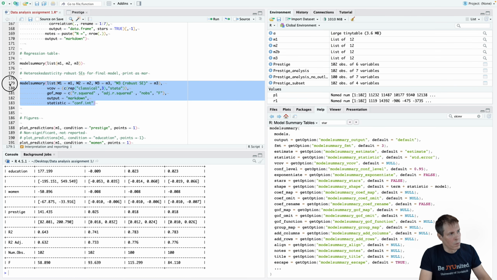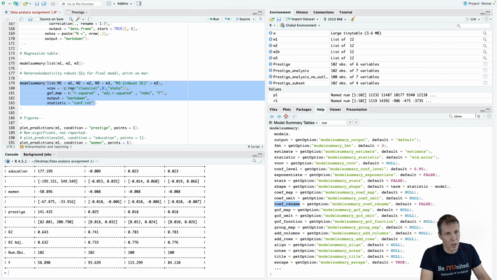So this model summary doesn't respect the variable labels, and it kind of makes sense because the data sets could be different. The data for M1 and M2 is different from M3 because we dropped outliers, and it's possible that they would have different labels. So we need to rename the coefficients explicitly here in the command, and there is a coef rename option here.